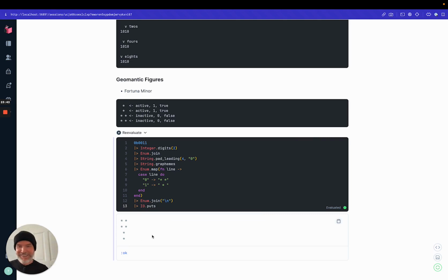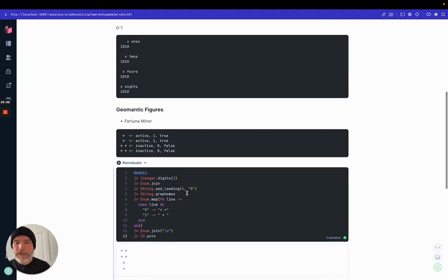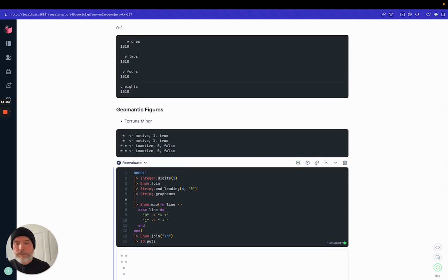What happened? Well, if you were paying attention, when we were dealing with our number, we were going from right to left, from smaller value to larger value. But then when we had our list, we're actually operating on the list from the start of the list to the end of the list. And so what we need to do is reverse the items in our list in order to get them to line up with our expectations of how the figure should be represented.